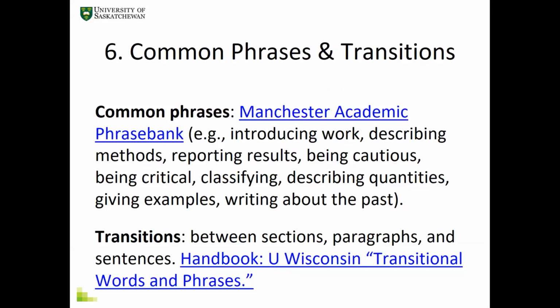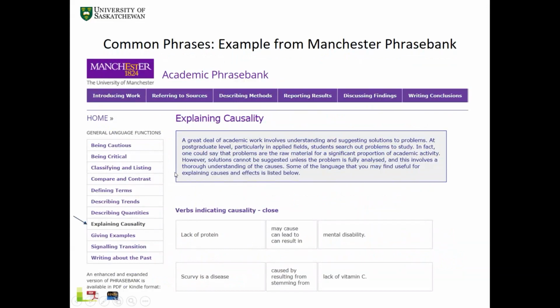And there's also just classic transitional expressions to signal transition. So if you're always using the word however, maybe there are other ways to communicate that to vary it a little bit. I would say more useful though is the Manchester Academic Phrase Bank. So if you are explaining cause and effect in your paper, as you can see on the left of the screen where the little arrow is pointing, you just click on that, and if you scroll down, it will give you a whole bunch of examples of language that is used to show cause and effect so that you can vary your writing a little bit.